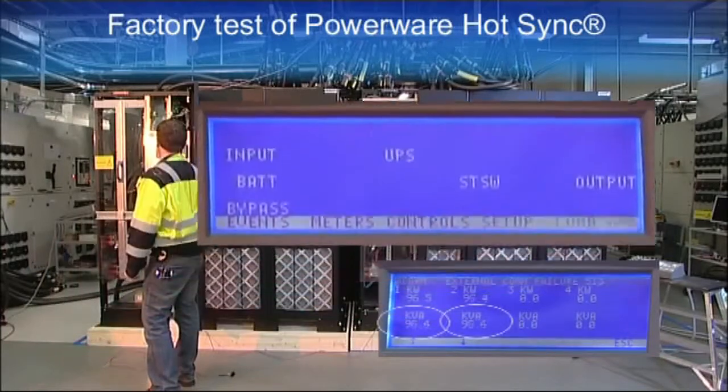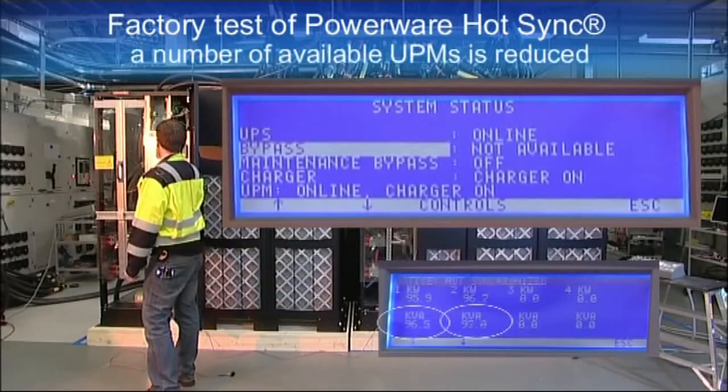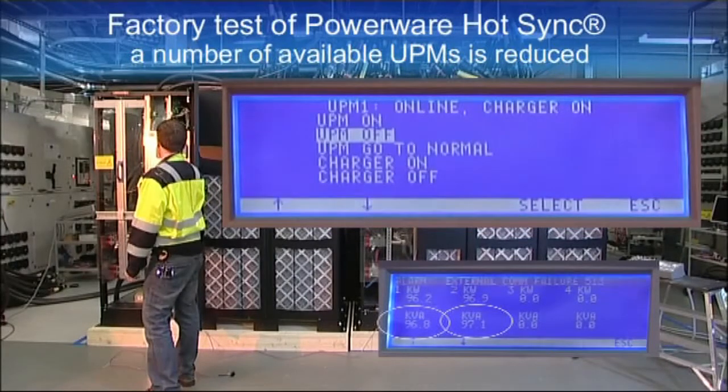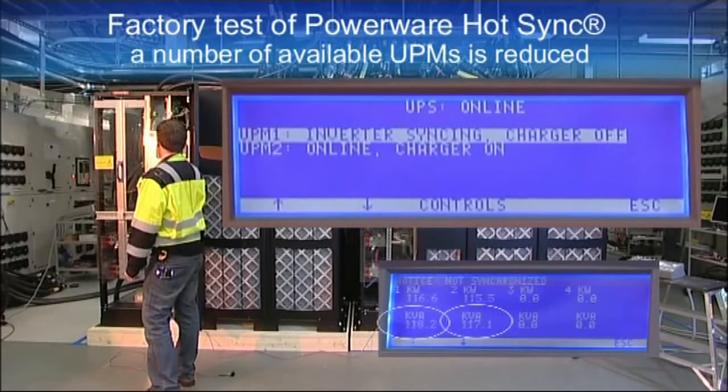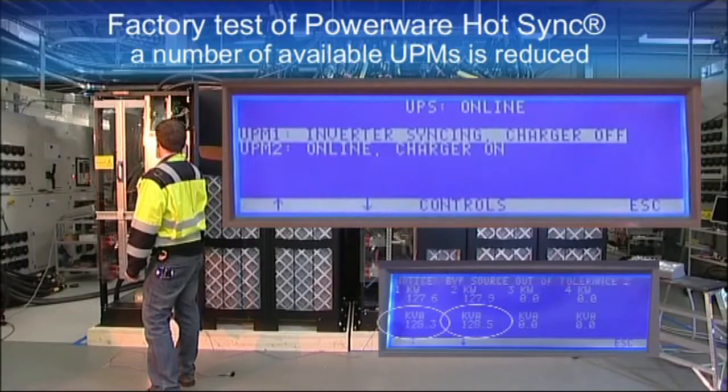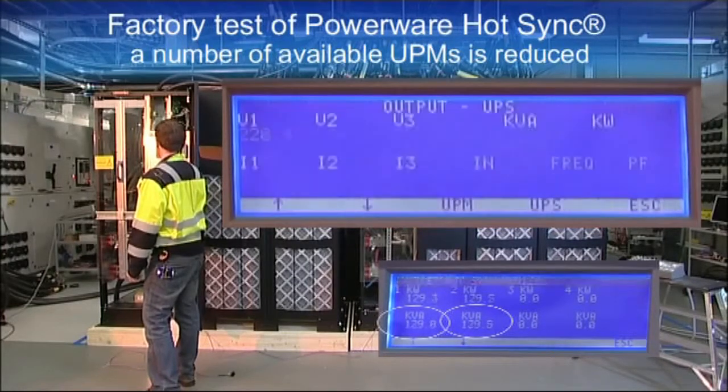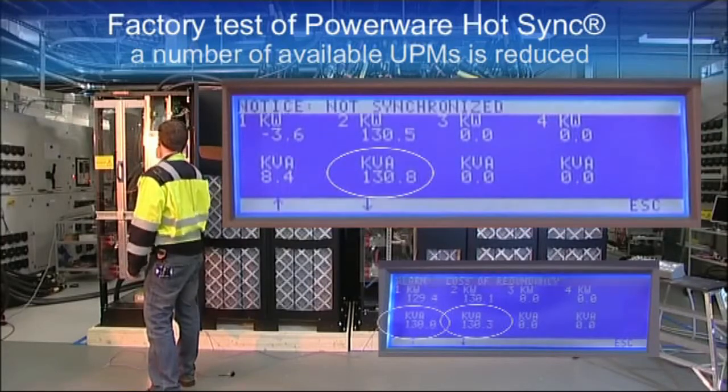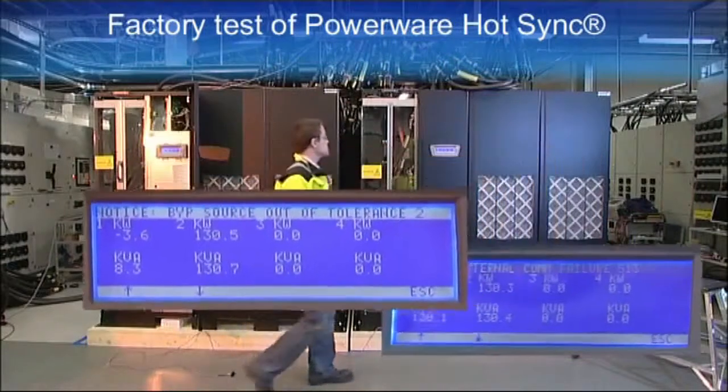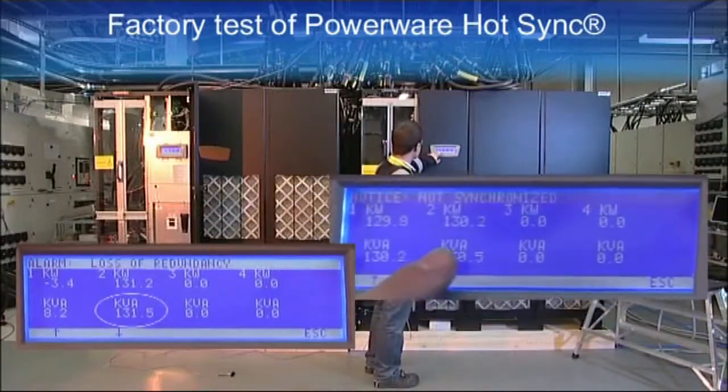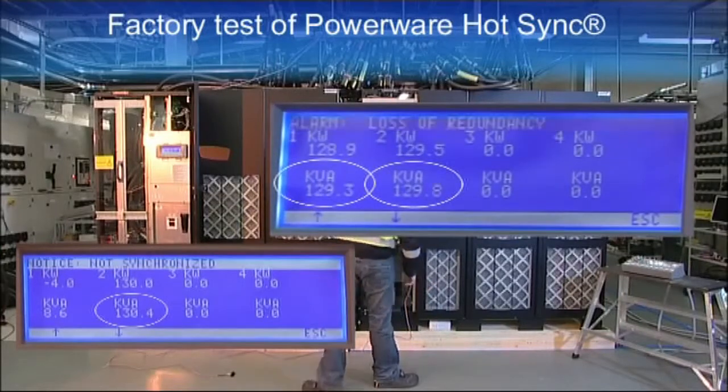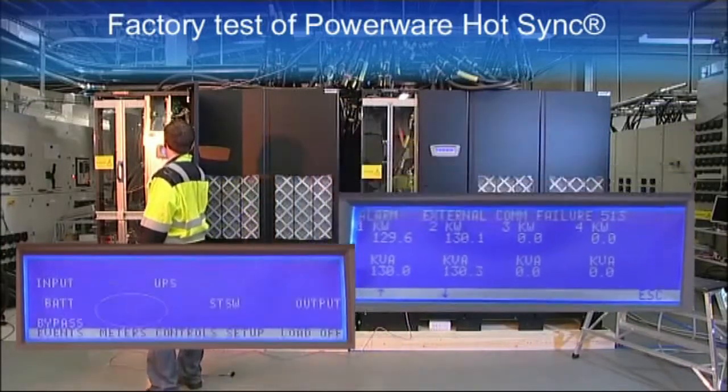Next, we show what happens when one module inside the other unit fails while the communication line is broken. When the uninterruptible power module UPM shuts down, we still see that the other inverters share the load evenly. The load is not shared between UPSs but between the inverters. So with failure, the other unit inverters won't be overloaded.